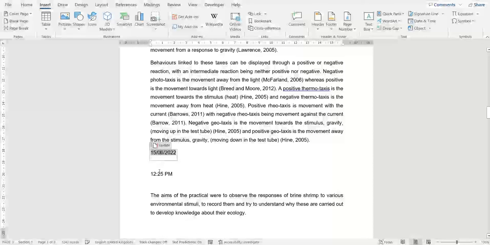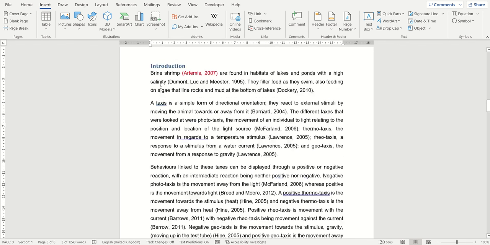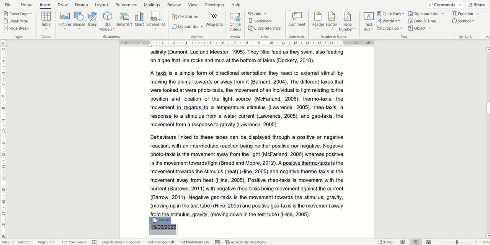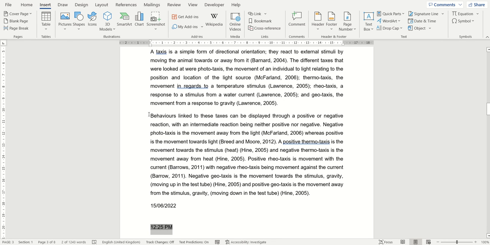In this Word document, we have a date one and also a time one. So if I put my cursor just at the top of the paragraph before, press the F11 key, you can see it's then jumped to that date field, and then pressing again, it jumps to that time field. If I scroll up a bit more in my Word document, press the F11 key again, you can see it goes to wherever there is another field after that cursor. This field is actually a citation, so you can see that it jumped to that. Pressing F11 again jumps down again to that date and then to the time. So that was that F11 key on your keyboard.